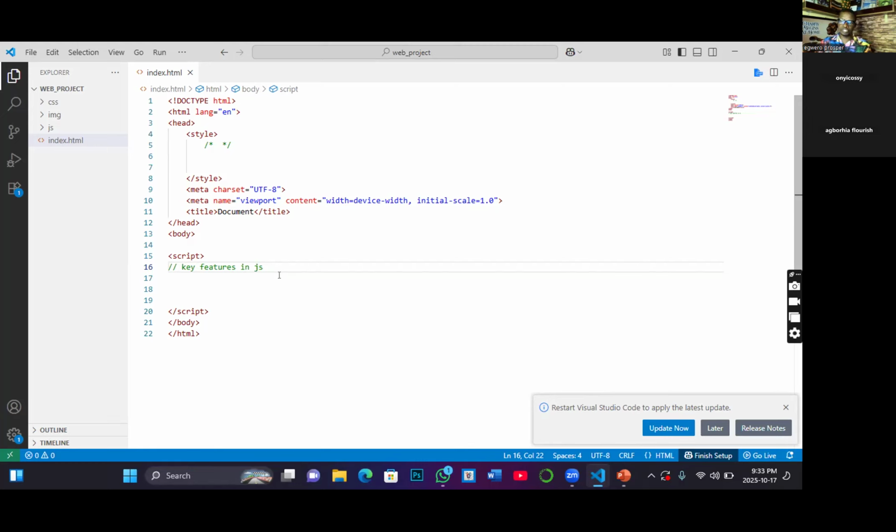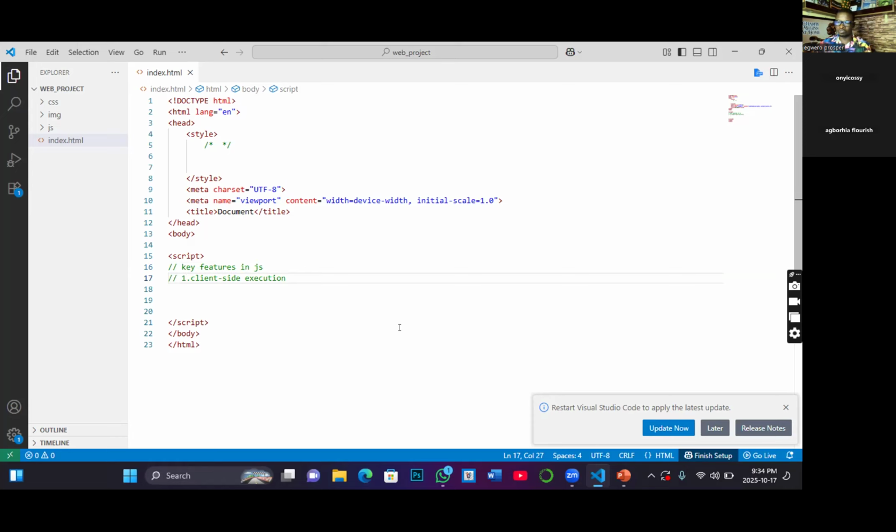Now, when we say feature, we are talking about characteristics, what makes up something. And it is very important to understand these features. If not, we will not be able to understand the essence of this program or to differentiate it from other related programs. So one of the key features of JavaScript is client side execution. Client side execution. That is one of the key features.